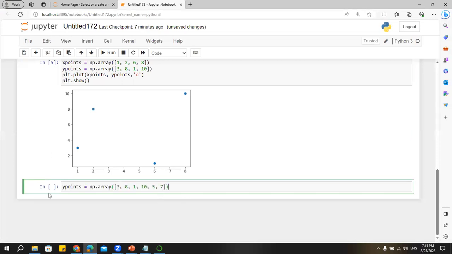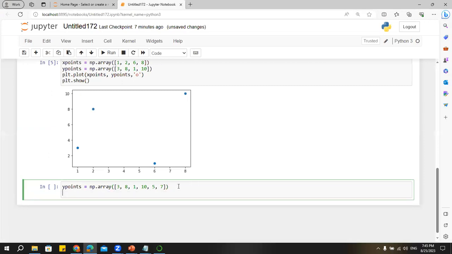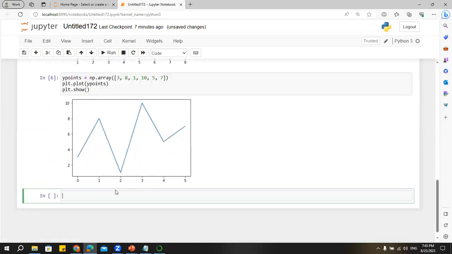I'll just take only the y-axis, and while plotting, I'm just taking these y-axis points. I've not taken any x-axis points. I'll just run this. By default, it will give me the values, from 1 to 5.